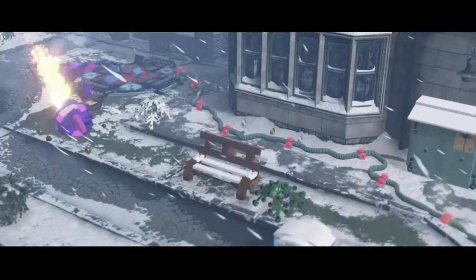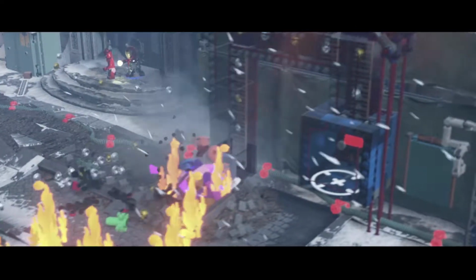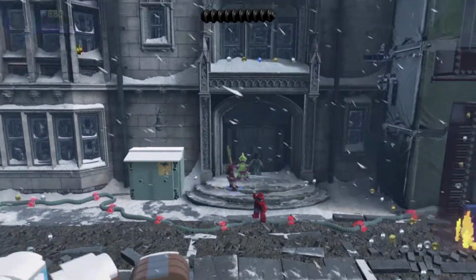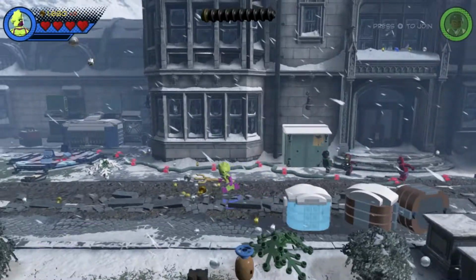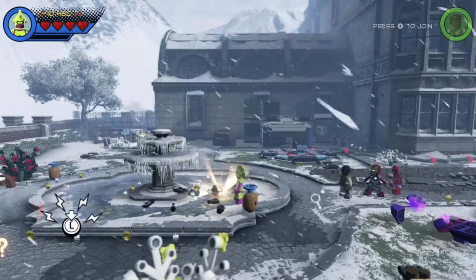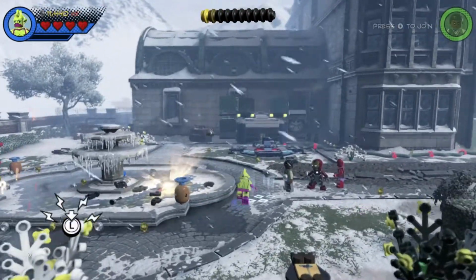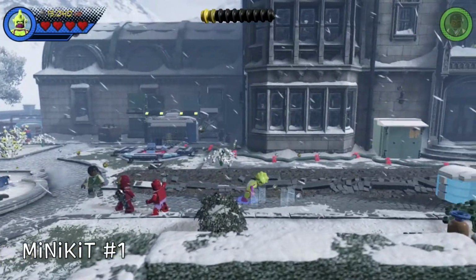Is that a Minikit right there in the fountain? That looks like one. Alright. So, I guess there's this Minikit. Okay, I guess we're doing this first then. Sure, it'll still be there.